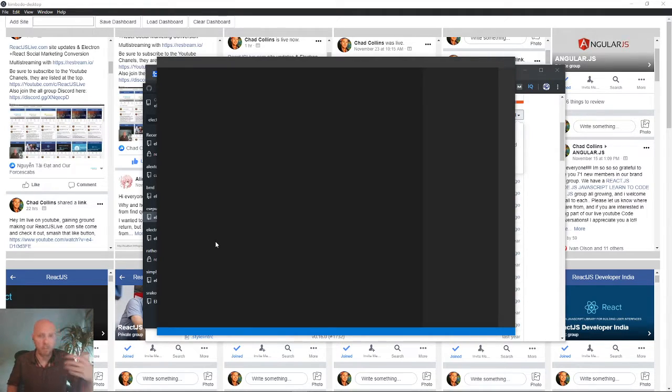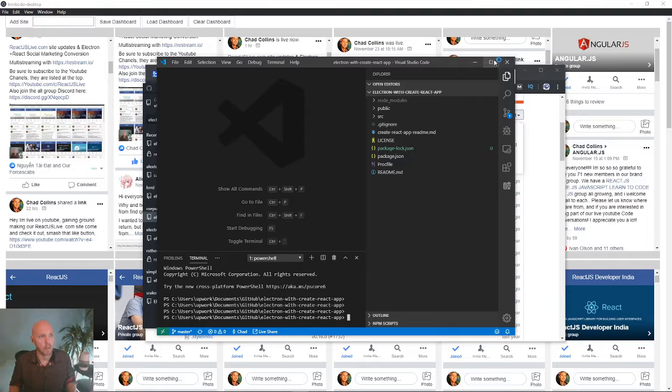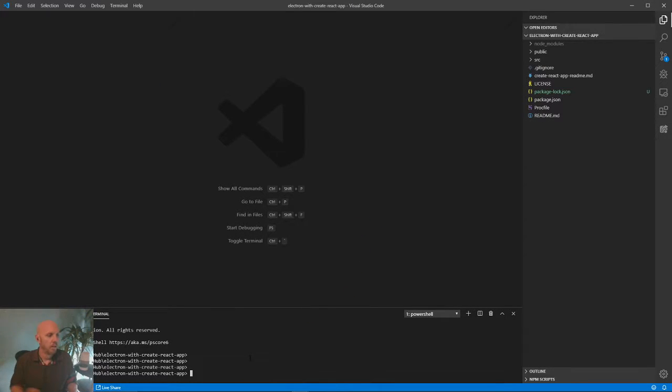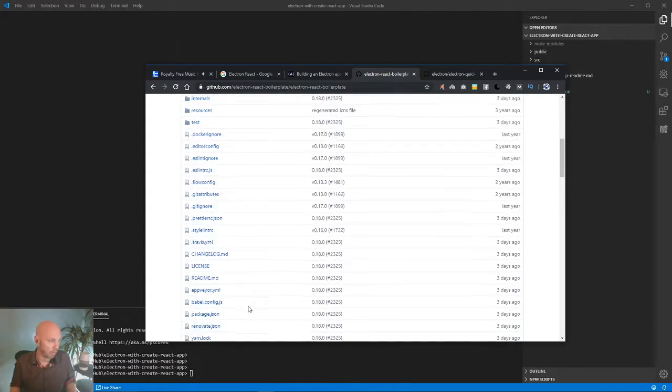Then it's going to open up in Visual Studio Code. Deep breaths, and then you're going to get the little terminal down here, and I'm going to go full screen because it's so exciting. And I'm going to type, well, let's read the directions, but I think it was npm install is going to get you the node modules.